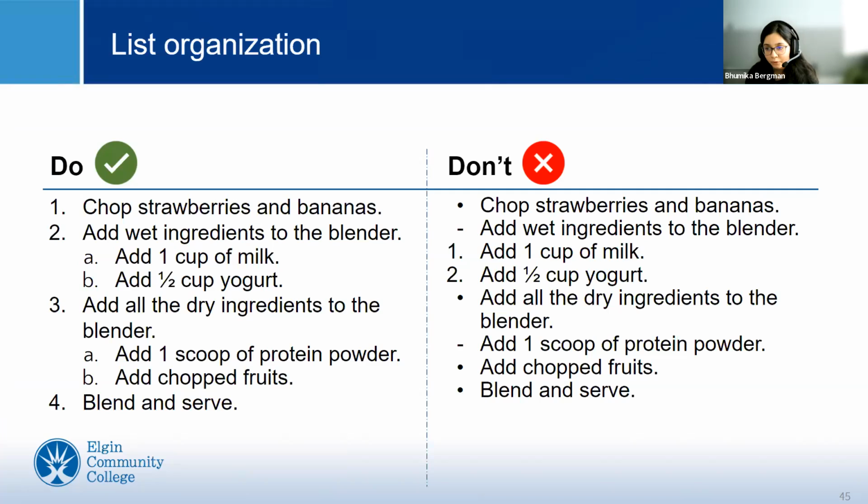But the example on the right is not readable or scannable, and it will confuse the screen reader users because we have a numbered list with dashes and a bulleted list, everything at the same level, which will confuse the screen reader users. The reason why is when a screen reader encounters a list, it will tell the users that this is a list and there are these 4 items in the list. So it will tell the users how many items are in the list. And if you mix and match the list, it will be very confusing.